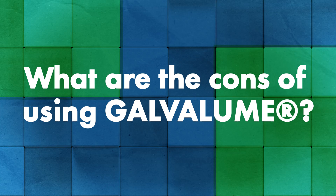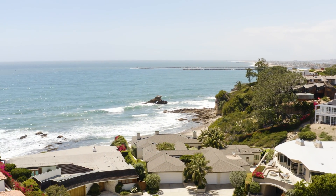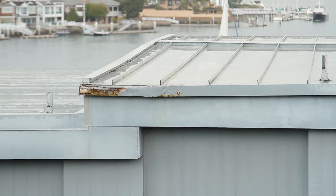It's really about using the proper product in the proper setting. Galvalume isn't intended to be used in coastal environments or saltwater conditions. Per our Galvalume warranty, you have to be greater than 1,500 feet from a coastline with breaking surf, 800 feet away from a large bay, and 400 feet away from marshes or brackish water. It's also not intended for highly corrosive environments with a lot of chemicals, chemical fumes, ash fallout, or animal confinement spaces. Galvalume would not be a good choice for those areas.